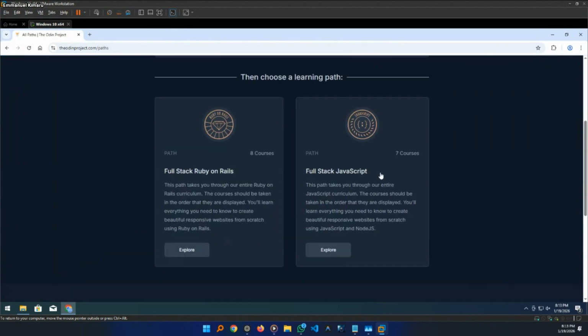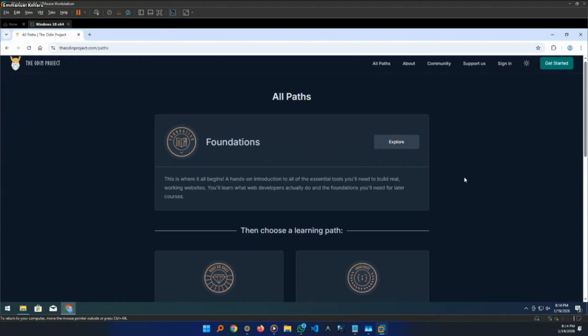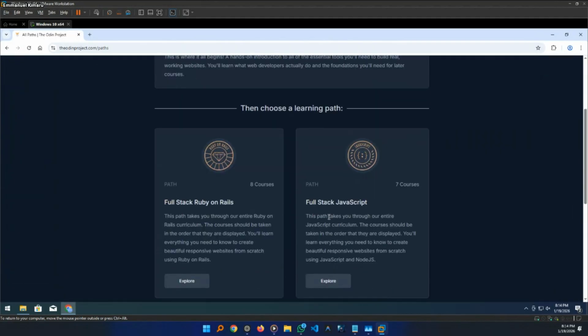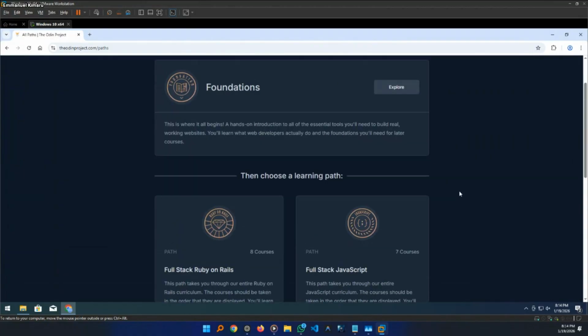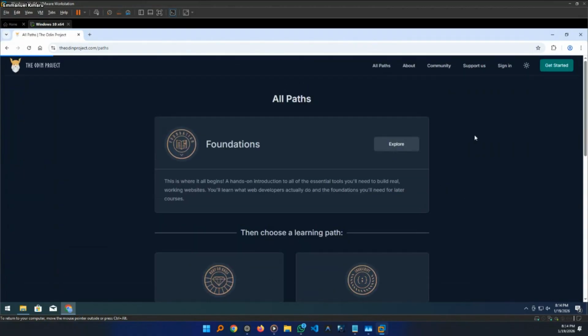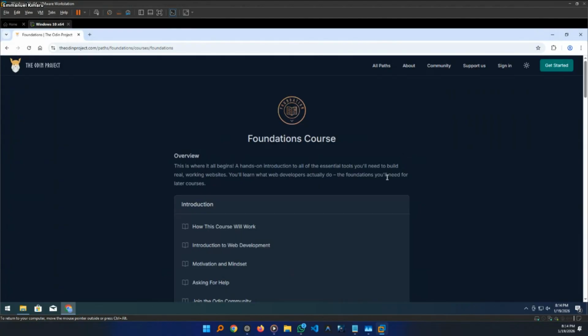You can see you have full stack Ruby on Rails and full stack JavaScript. On our part, we'll go from JavaScript up to here. We won't be doing Express. That should be for next semester so that we finish up with the full stack part.